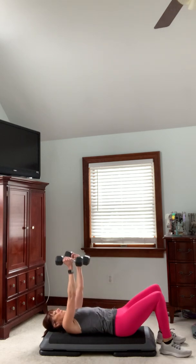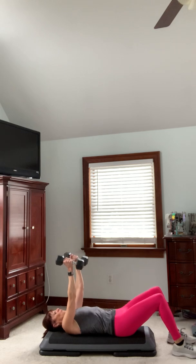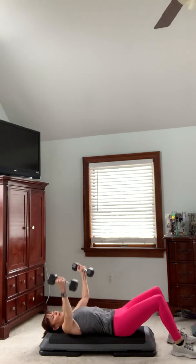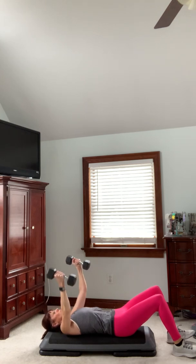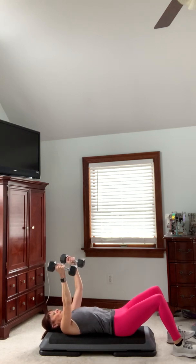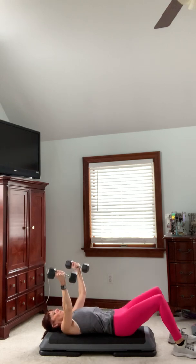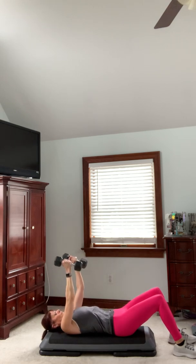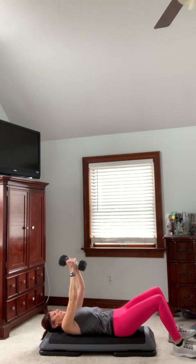So you're going to come back down, take your legs out a little bit, abs are tight. We're going to go down 2 and up 2. So it's a chest fly, it works the chest, it also works the shoulders. You have a slight bend in the elbow. Breathe.